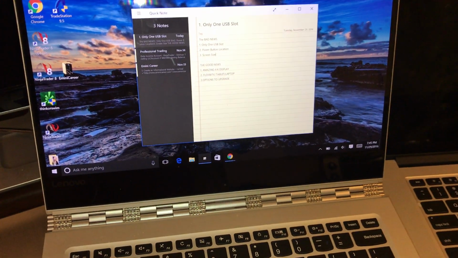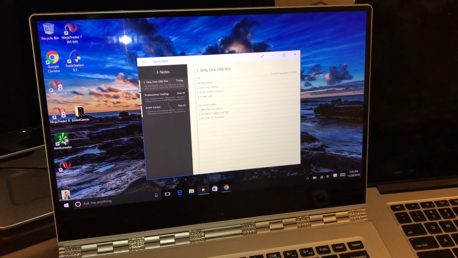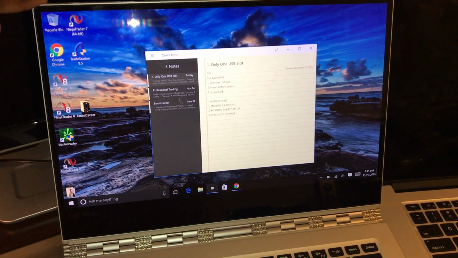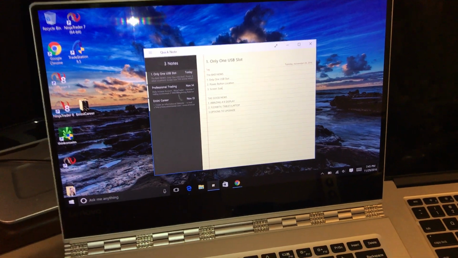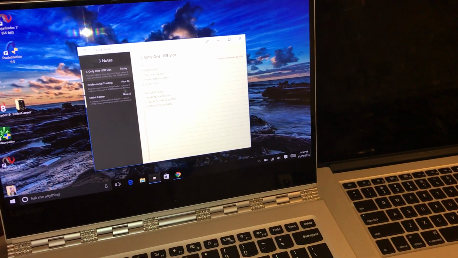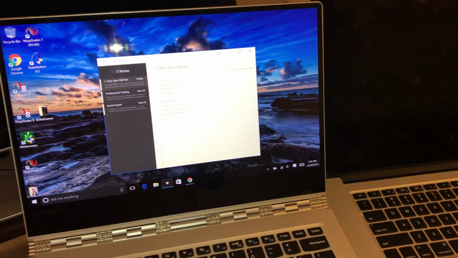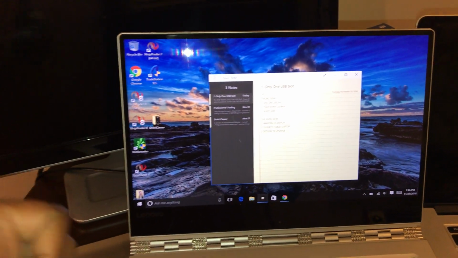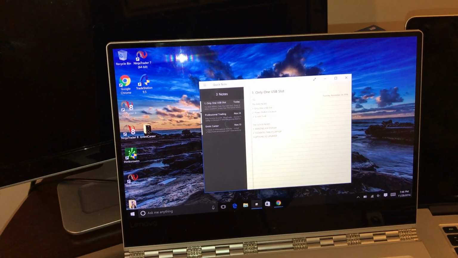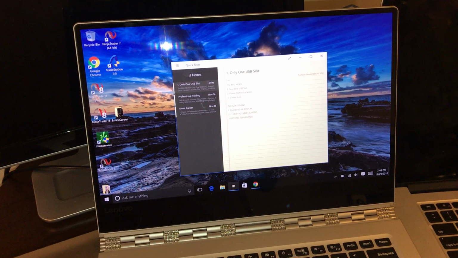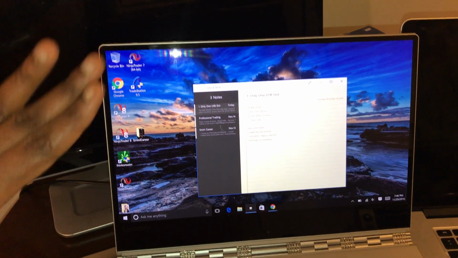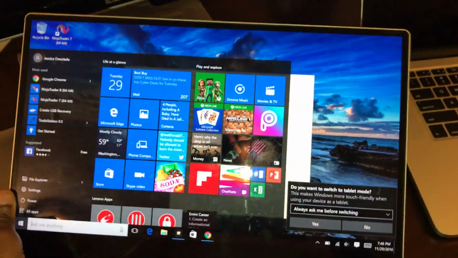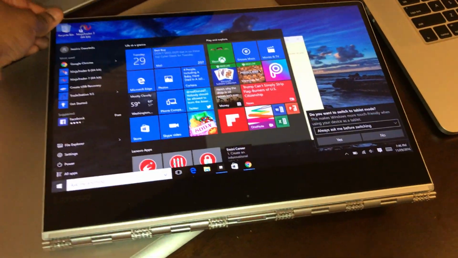Let's go on to the second thing here. The second thing will be the fact that you can flip this laptop between tablet mode and laptop mode. So the specs on this laptop make it run as powerful as the MacBook, in my view. I can run the software and applications that I run on the MacBook on here with ease because of the specs that I have. I have a 16 gig Core i7 512 SSD drive in here. So it's a fully loaded laptop, but I can also flip this and turn this into a tablet, which is amazing.